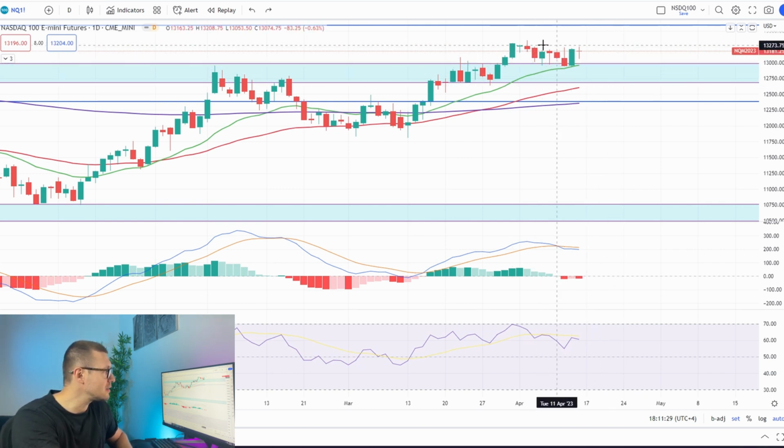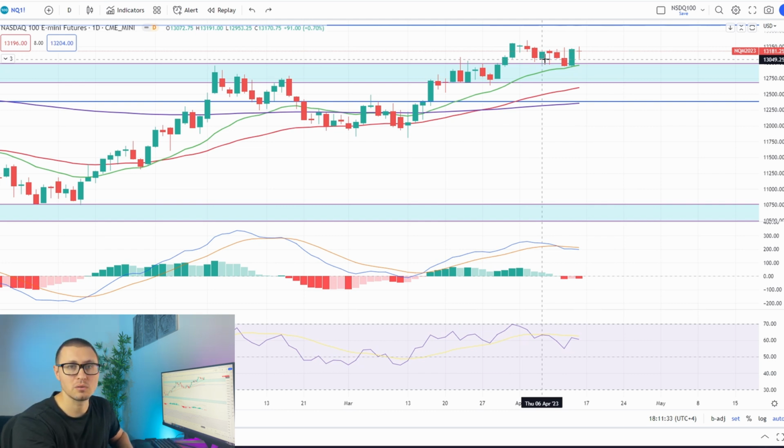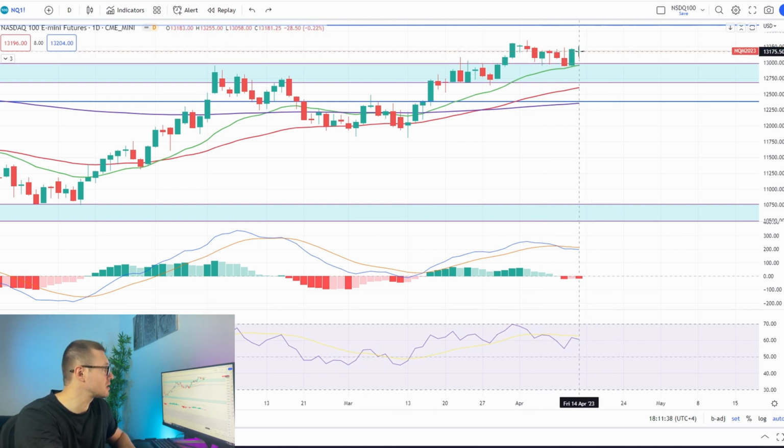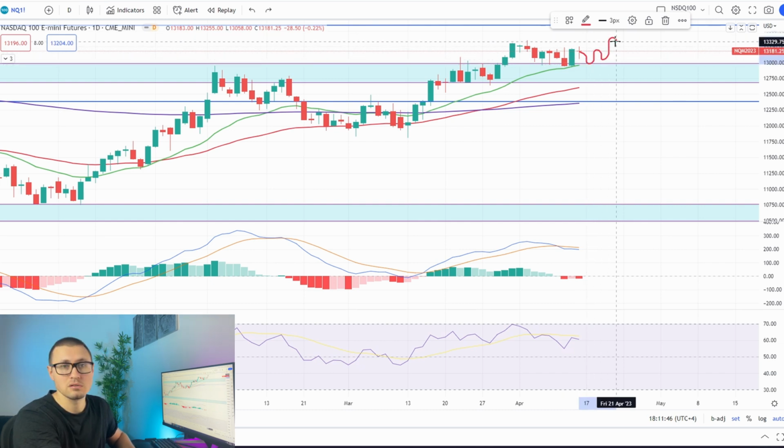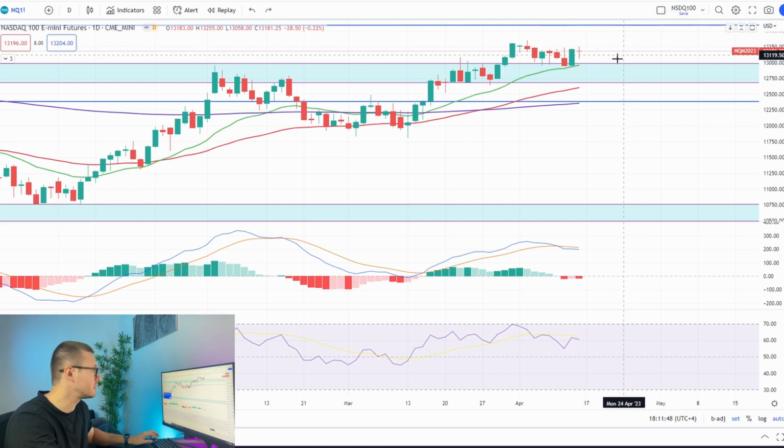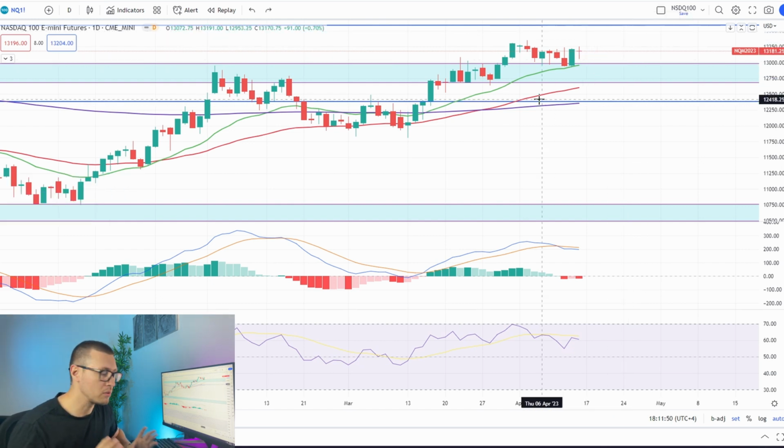Right now, as you can see, there are a lot of red wicks and the situation is getting worse and worse in the stock market. We'll see what Monday brings us. Monday might bring us again a retracement and a retest of the 13,000, just to continue, as I told you, in range, or break it to 13,400 and then go to 13,600. We will see, depending on the earnings calendar, because I'm going to talk about it later.